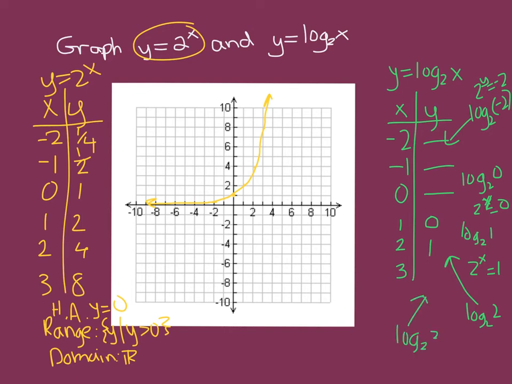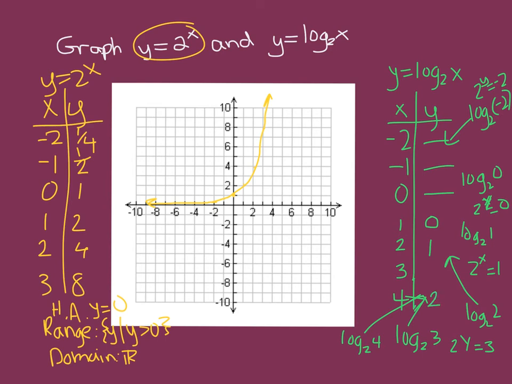If you do log base 2 of 3, you're thinking 2 to what power gives me 3? That one's pretty hard to get. There is an answer to this. It's really hard to get without your calculator, so we're not actually going to worry about that one right now. We will try log base 2 of 4. If you think about 2 to which power gives you 4, it is going to be 2.